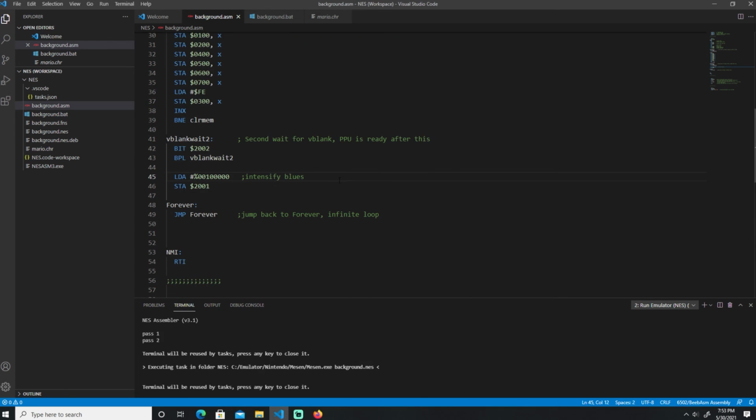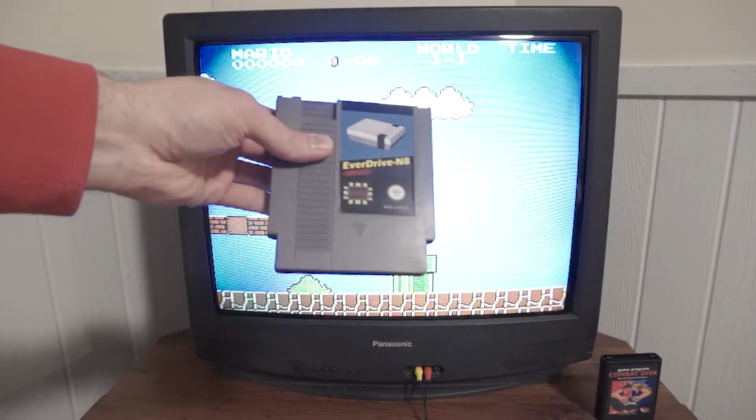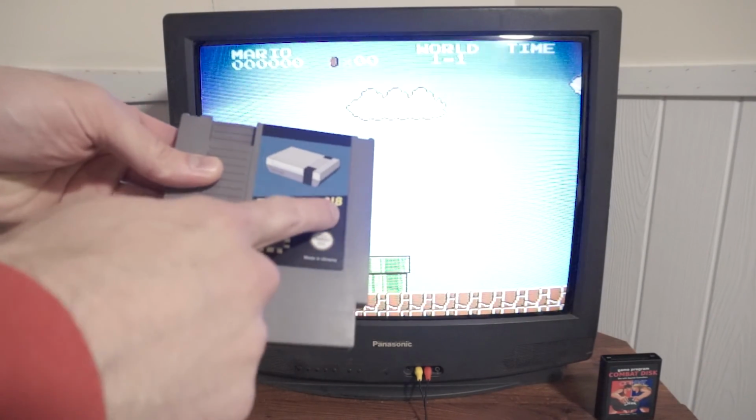And to finish it off, I'm just going to show this code running under my actual console, because I have an EverDrive NES. So let's see how those changes actually affect the games inside the console. All right, and to have our game run, all you're going to need is an EverDrive, which I have over here.